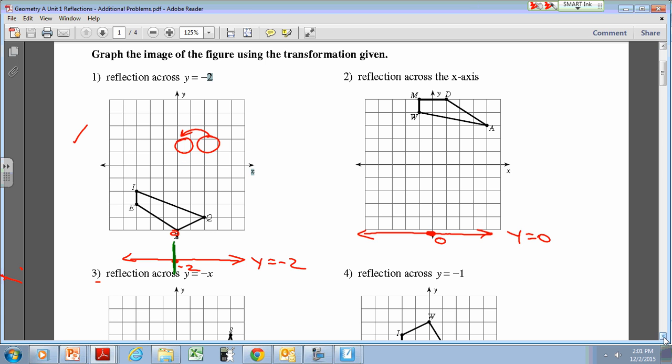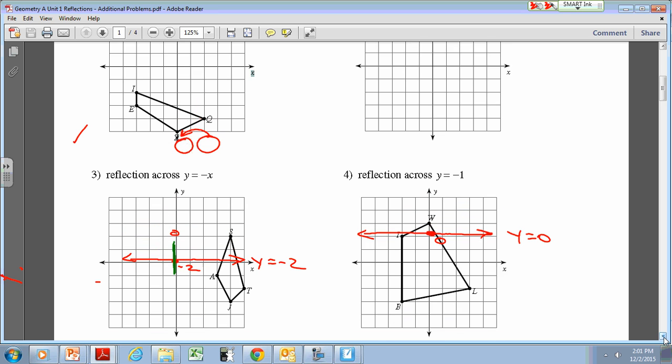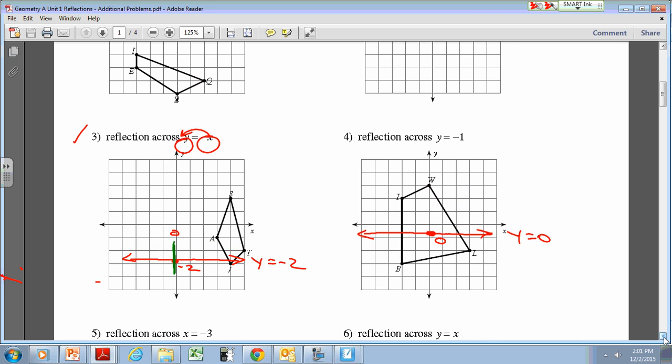No, it can be the same color. That's okay, unless you want to have fun with it that way. That's cool too. So right now you're finding the line of symmetry, which they're going to ask you to do in just a moment, somewhere else. Number 4, I'm going to look around. Once you highlight it, show it to someone else. That way you're not alone with the wrong answer, but you can be like, oh, shoot, we have the same answer, or whoa, how'd you get that? So show it to the person next to you.